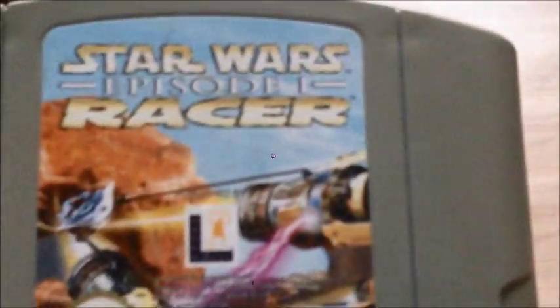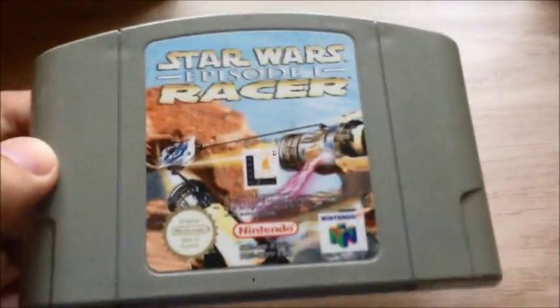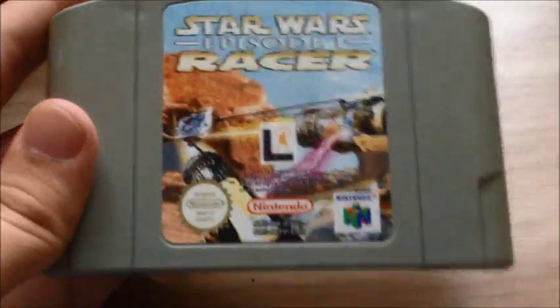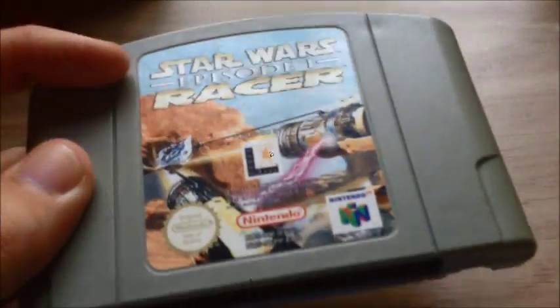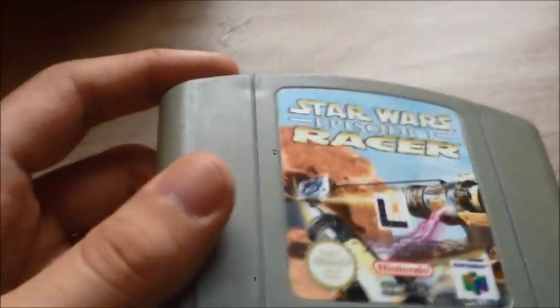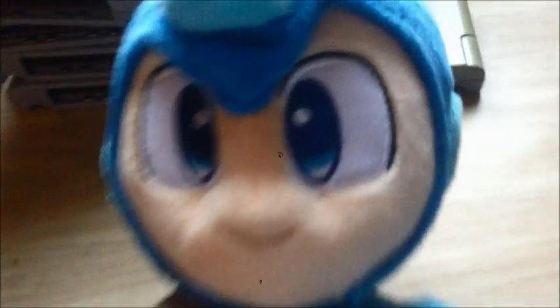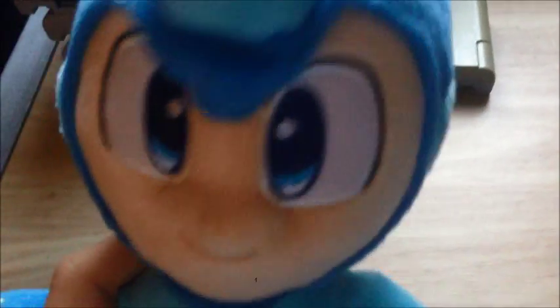Star Wars Episode 1 Racer. I quite like this game — I had a lot of fun with it as a kid. I did seem to have a Nintendo 64 around that age. Apart from that, I really enjoyed it. However, I got really bad at it because some obstacles, like the meteors, are quite impossible to dodge. That's just how it is for beginner racers when it comes to controlling things, especially when you're playing for the first time.